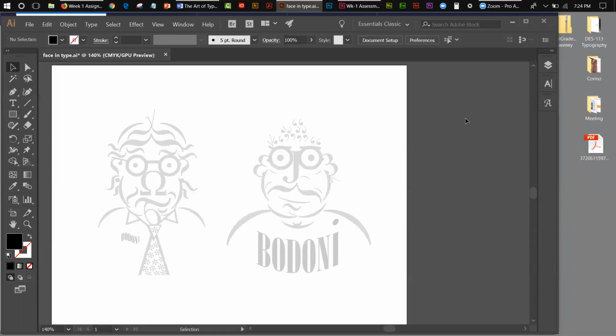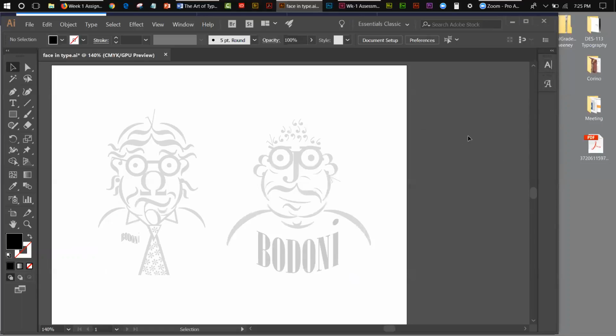Now, the other thing that I did was I have three panels out here. I've got my layers panel, I have my character panel, and I have my glyphs panel. Normally when you open up a default Illustrator file, there's going to be a bunch of panels here. You can shut all those panels, basically by clicking them and dragging them out and clicking the X button, just like that. Okay?